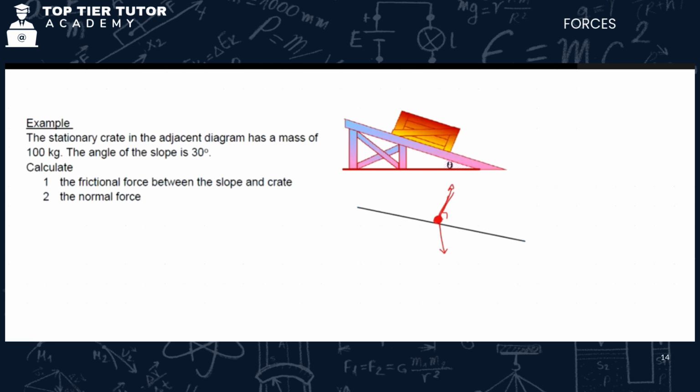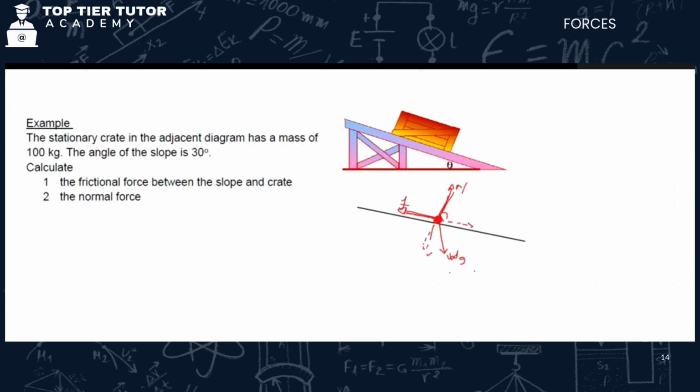Now, to choose the direction of the frictional force, I'm just going to dot out our components for the weight. So you can see that the component of the weight is actually pulling the crate down. That means friction will go in the opposite direction, the reason being that it's there to oppose motion. So we have friction, we have the normal, and we have the weight.